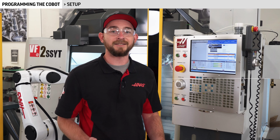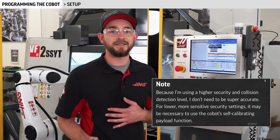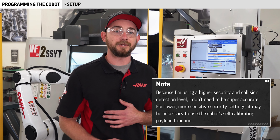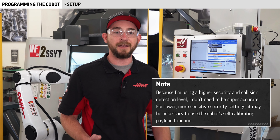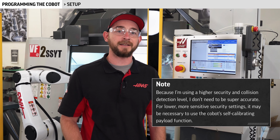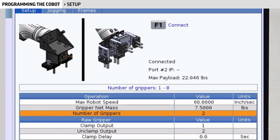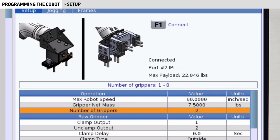Because I'm using a higher security setting and collision detection level, I don't need to be super accurate. For lower, more sensitive security settings, it may be necessary to use the Cobot's self-calibrating payload function. I'm using an end effector with 2 grippers, so I'll enter 2 for the number of grippers.